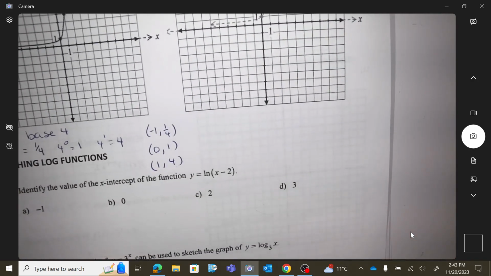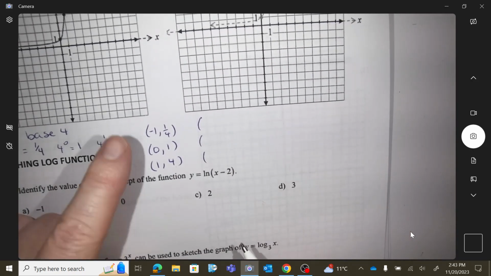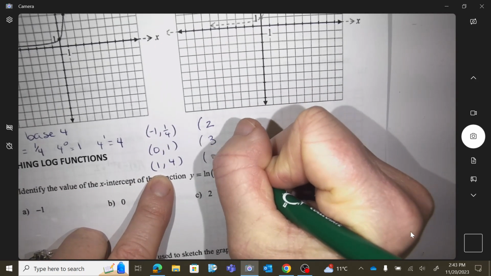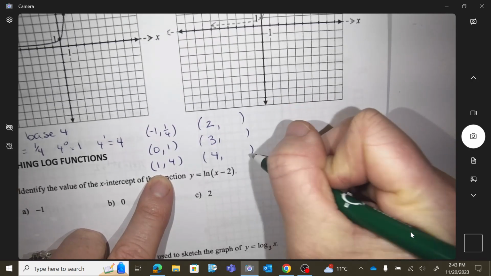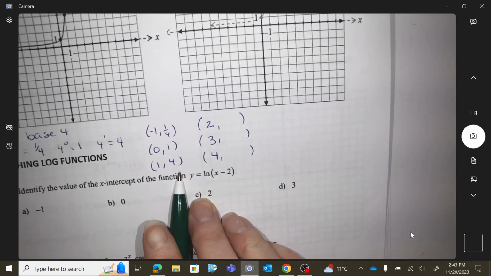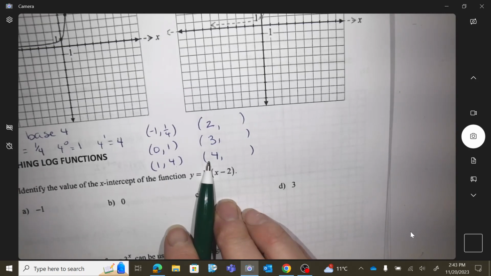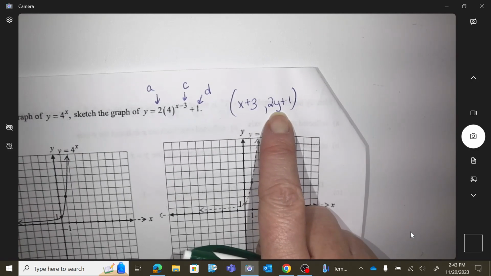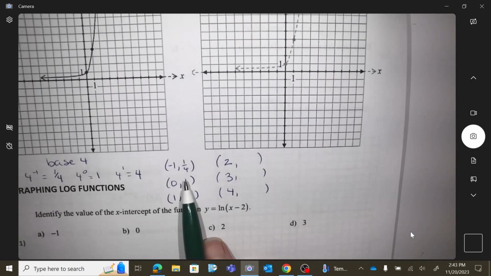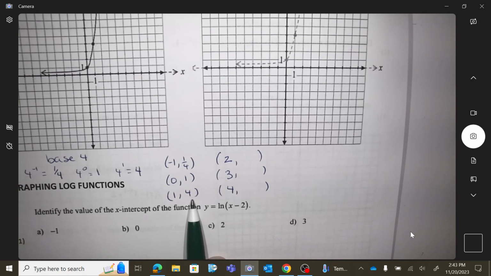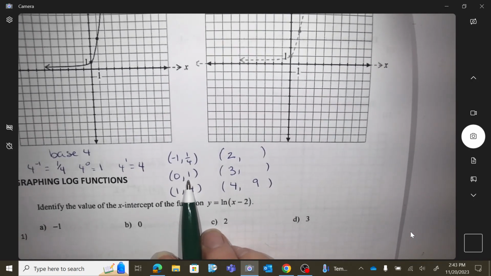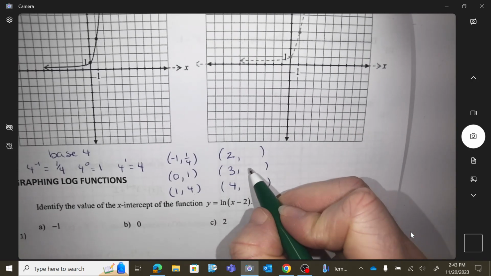Okay, so let's go all x's. Run them all through, add 3. Add 3, add 3, add 3. Good? All new x's. All your y's, I need you to double them and then add 1. I'm going to start at the bottom here. 2 times 4 is 8. 1 more is 9. 2 times 1 is 2. Plus 1, I'm up to 3.